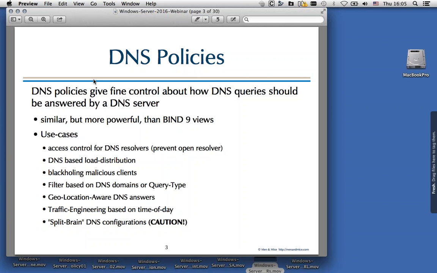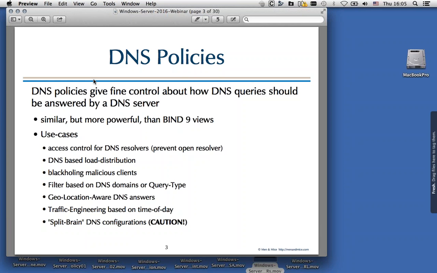That resulted in quite a number of open resolvers running Windows Server on the internet, and this is now being rectified much better. DNS administrators can tighten down the access control on the DNS resolvers.